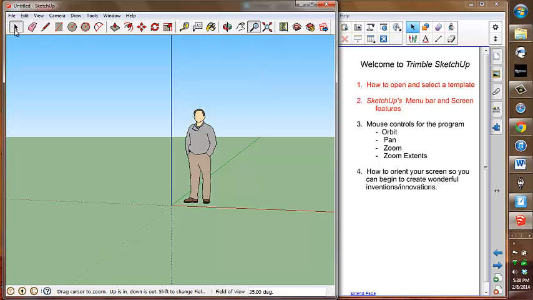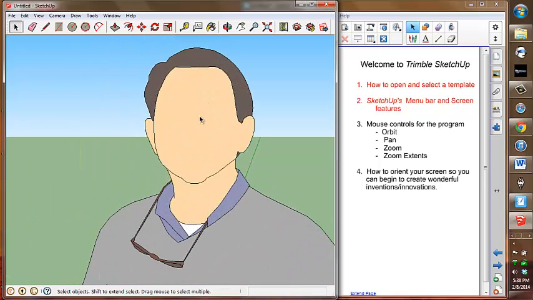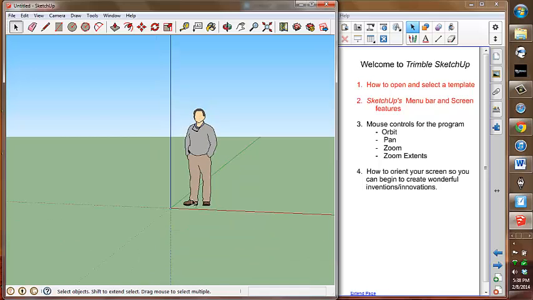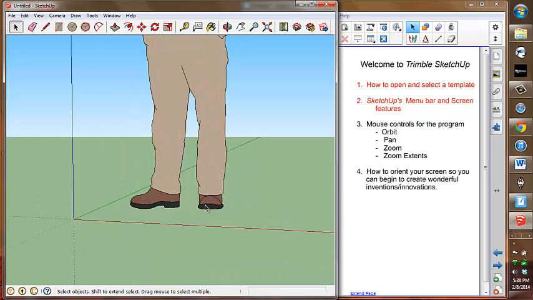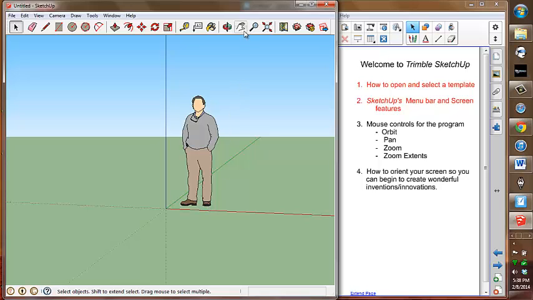The nice thing is if you use the wheel, by contrast, if I zoom in on the face, I can zoom directly on his face, or I can zoom back out and zoom directly in on his shoe. So that's a little more powerful, so I think the wheel is probably a better use of the tool than this magnifying glass, the zoom feature up here. It's not very powerful, but I wanted to show it to you nevertheless.